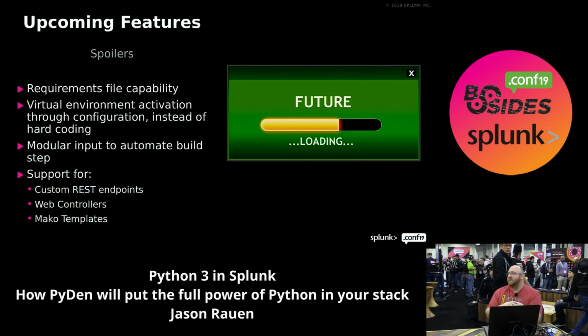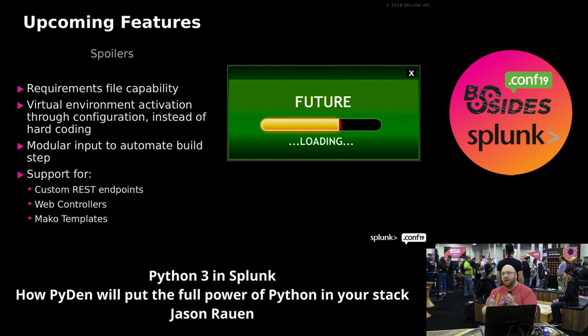But in terms of upcoming features, I do want to build requirements file capability, right? Anyone familiar with Python app development in general has that requirements.txt file, so you can easily just run pip install requirements and everything magically appears. That would be nice instead of having to click through every package in that dashboard and make sure it installs correctly.